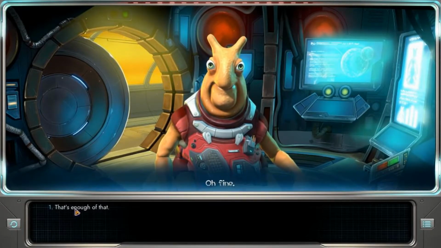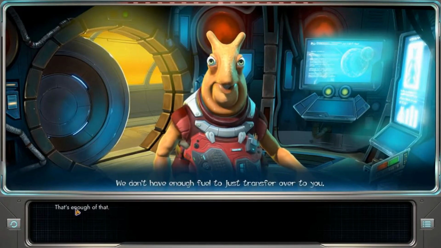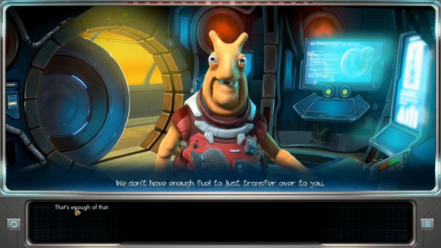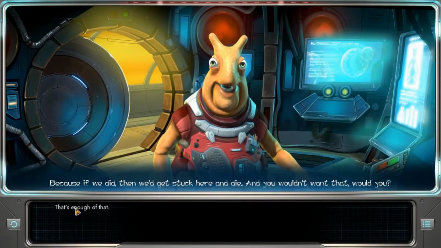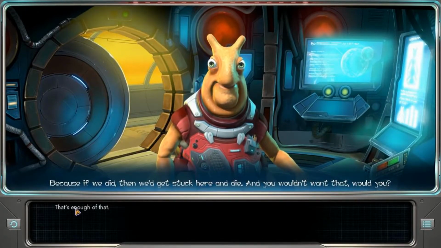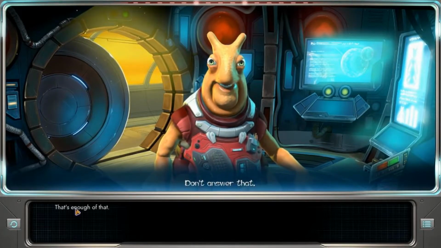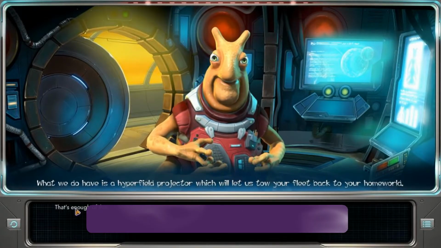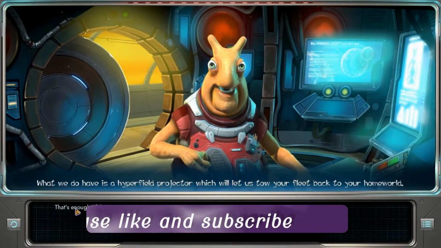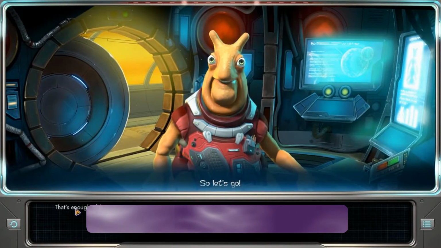Okay, that's enough of that. Oh, fine. We don't have enough fuel to just transfer over to you. Oh, why not? Because if we did, then we'd get stuck here and die. And you wouldn't want that, would you? Of course not. Don't answer that. What we do have is a hyperfield projector, which will let us tow your fleet back to your homeworld. So let's go!